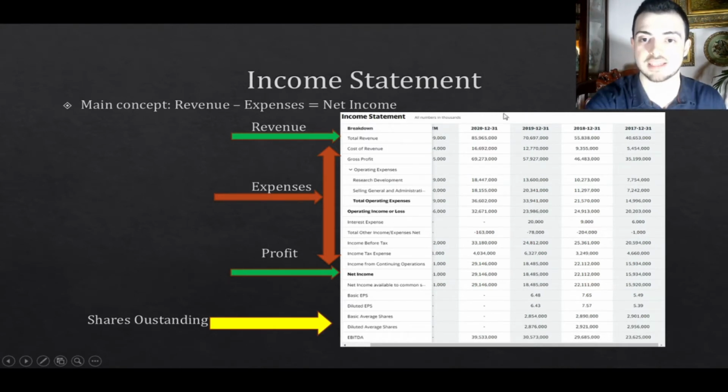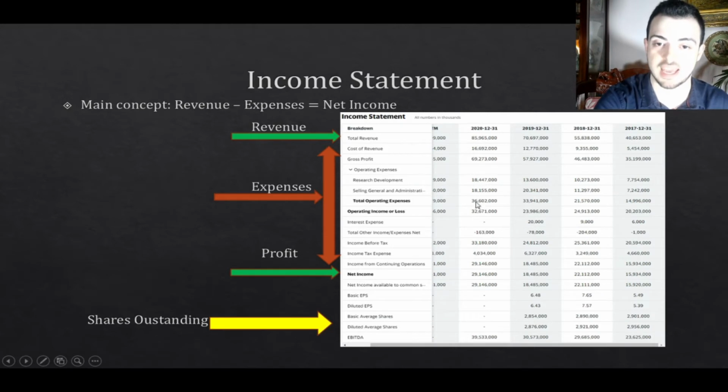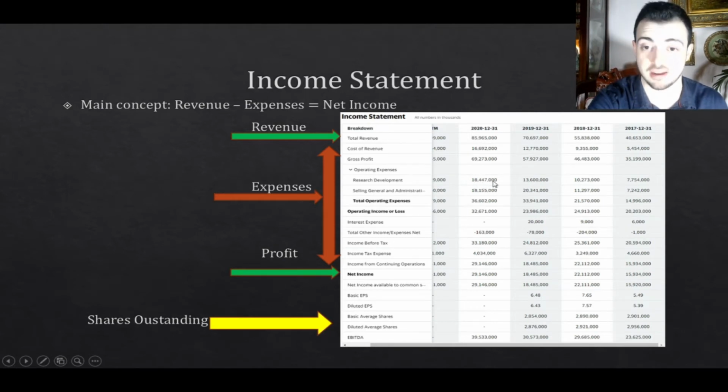So what we have here is revenue minus the cost of revenue, which gives us gross profit. And from the gross profit, we start taking out other expenses. And we're going to talk about what these rest are. For now, what we have seen is the R&D, which is 18 billion. So we have 69 left. Now we go to 18 billion.